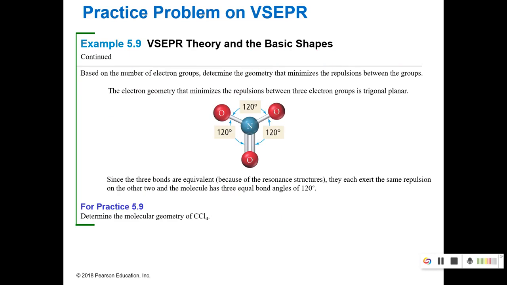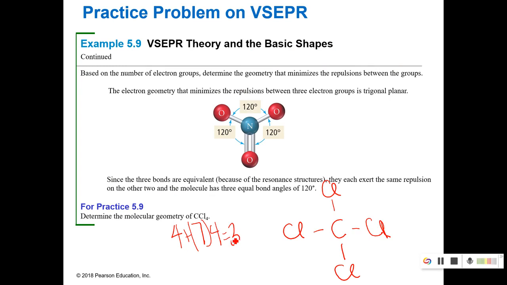Okay, now let's do CCl4. So again, we have to draw it. That really should be an L. Okay, I've got 4 plus 7 times 4. Is 32. I just used 8, so I've got 24 left. Okay. 6 on each. That makes 8 for everybody, which means everyone has their octet rule met. This one does not require any kind of brackets or formal charges.